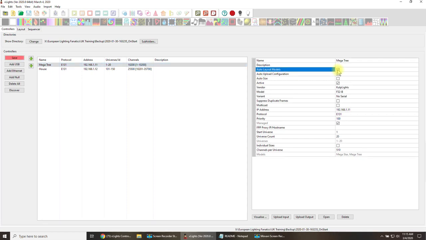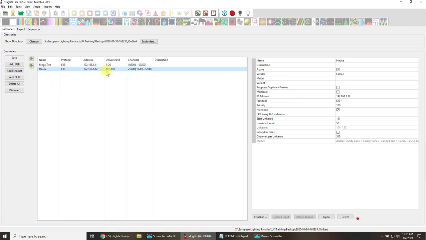Auto layout is going to basically take over and decide what gets assigned what with the channels. Whereas if you don't have that selected, you are still in control of deciding where the universes and channels start on the controllers. Okay?